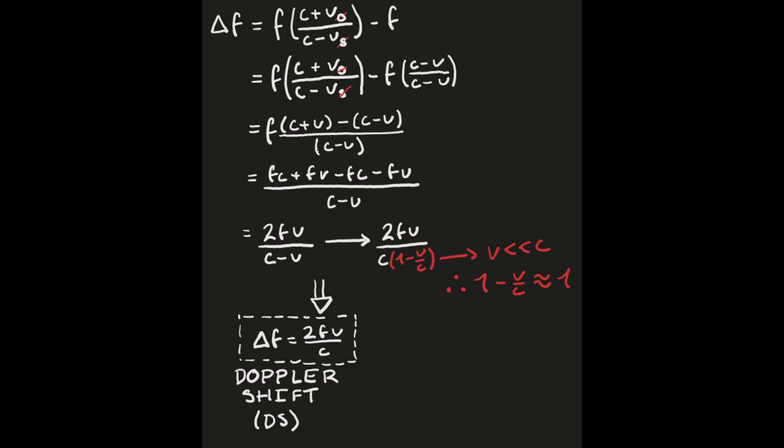After a little bit of algebraic manipulation, we then make the approximation that 1 minus v over c is relatively equal to 1. We can say this because we know that v is much smaller than c, v being only a few meters per second and c being the speed of light, which is 3 times 10 to the 8 meters per second. We now have an equation that will give us the original speed of this skateboard as it relates to the speed of light, the Doppler shift, and the original frequency emitted.